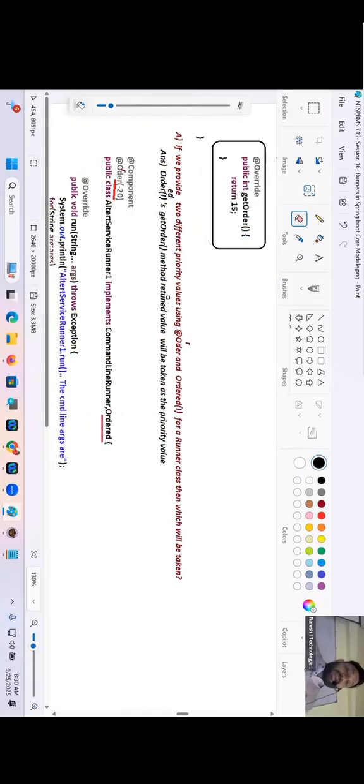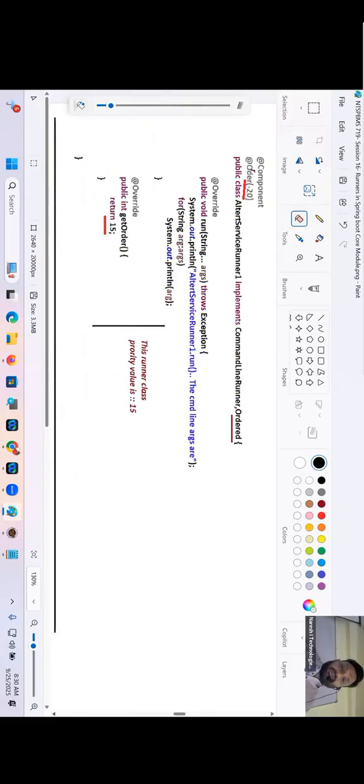If you provide two different priority values using @Order and the Order interface for a runner class, which will be taken? The Order interface's getOrder method return value will be taken as the priority value or not.